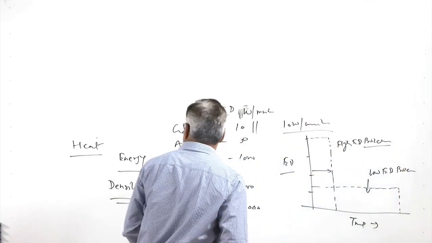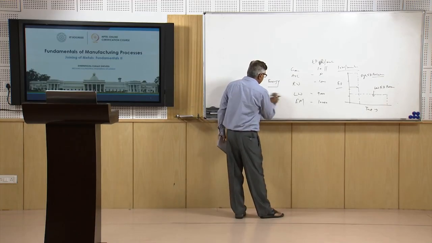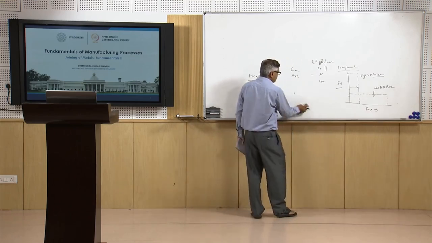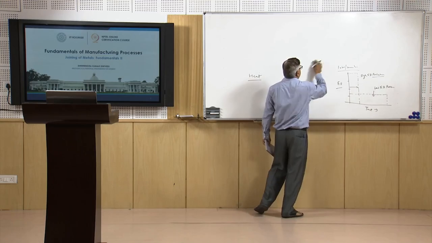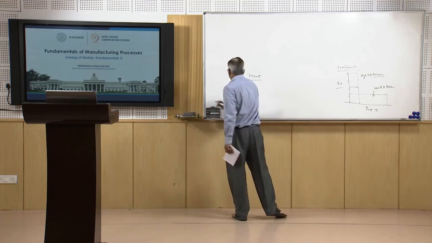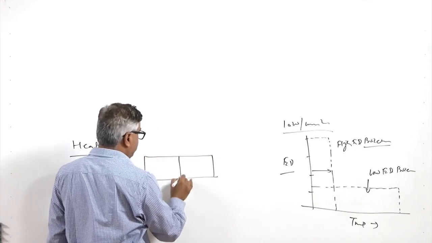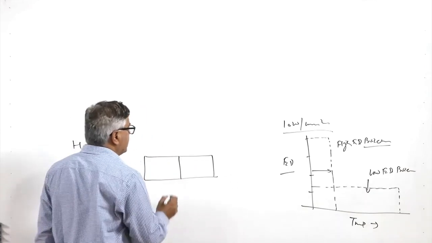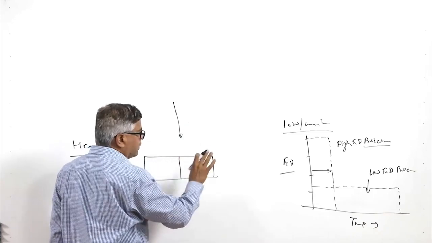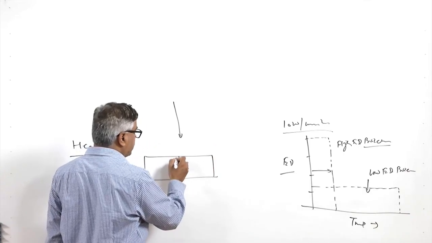like arc welding or gas welding. From the fundamentals of heat transfer, we know that if the heat is delivered for a longer period, then a lot of heat will be transferred to the underlying base metal, and in that case it will require a larger amount of heat as compared to when the heat is delivered for a shorter period in order to ensure the melting. These are the plates to be welded. If the energy density is high, then to ensure the melting, the heat is to be delivered for a shorter period of time.